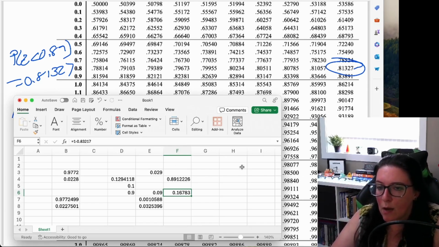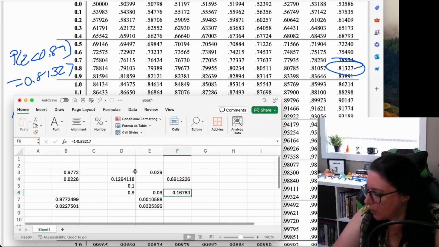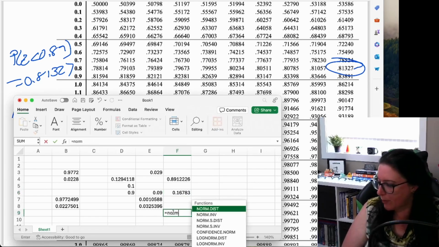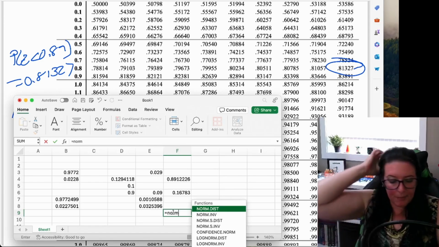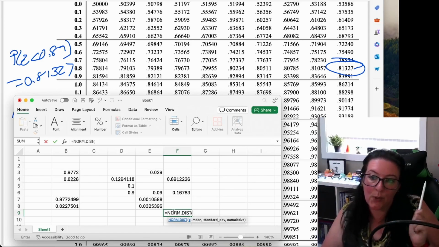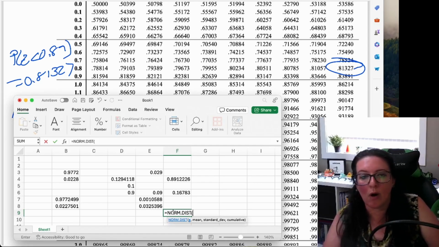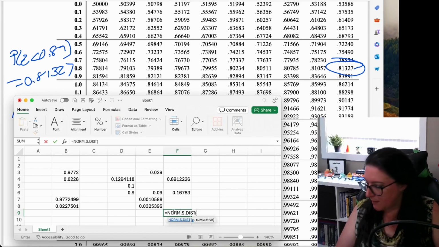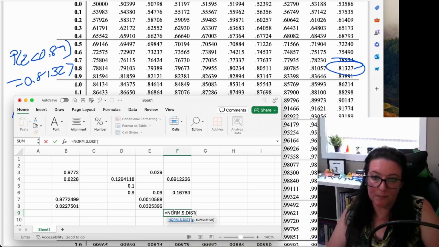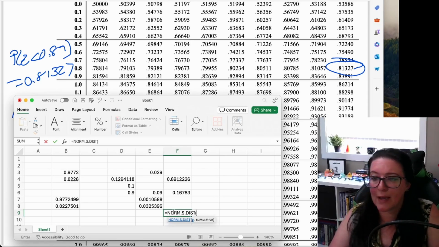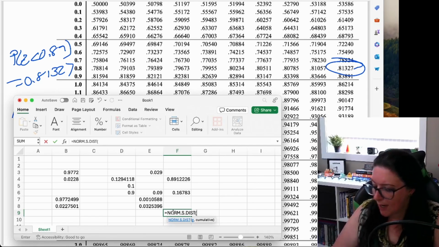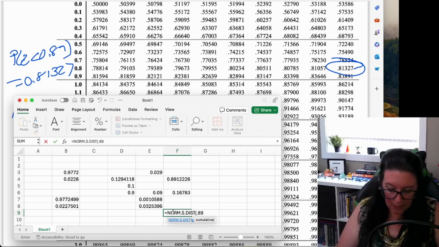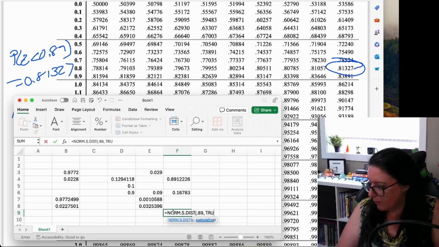So here, when we did this with the standard normal table, we found the z-score and we then looked up 0.89. If we're doing this in Excel, then we can use that same normal distribution that we used before, except the problem with this normal distribution is it's looking for an x value, a mean, and a standard deviation. So it's not really going to work for our proportions. You can instead use NORM.S.DIST. You give it a z-score, which means you have to do that first part of the calculation separately from Excel, but you could type in 0.89 as your z-score and cumulative equals true.